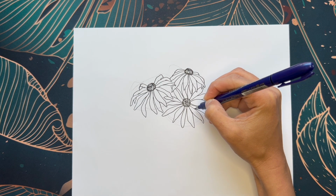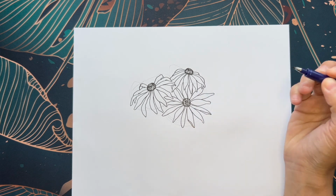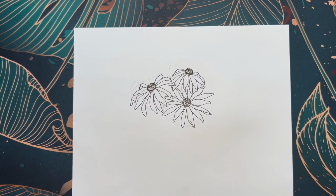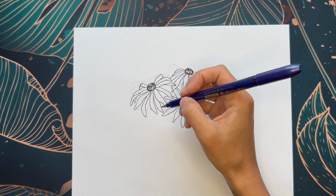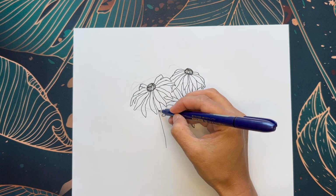I'm also adding a few folds just to add a little bit of variety, especially because the sunray petals look almost repetitive. And so to add a fold, all you have to do is add an extra line along the edge of the flower. Once you finish drawing the flowers, then we can get started with the stems.